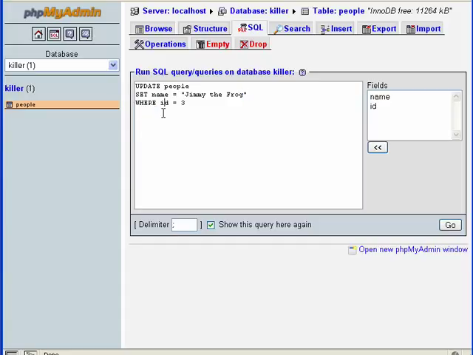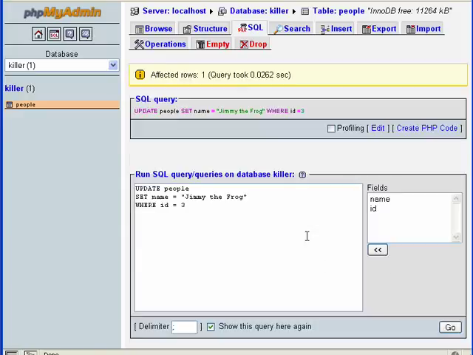And this is important. We have to tell it what particular row, what particular record, we want to update the name. So this is where we use the ID field as our unique key, ID equals 3. Remember I was talking about primary keys in the insert video, where we needed a primary key in a table to be able to identify a particular record. Because we set the ID field as being the unique key, we know for sure that there's only one record in that table that has an ID of 3, so MySQL is able to identify the right record that we want to update. So let's try this out.